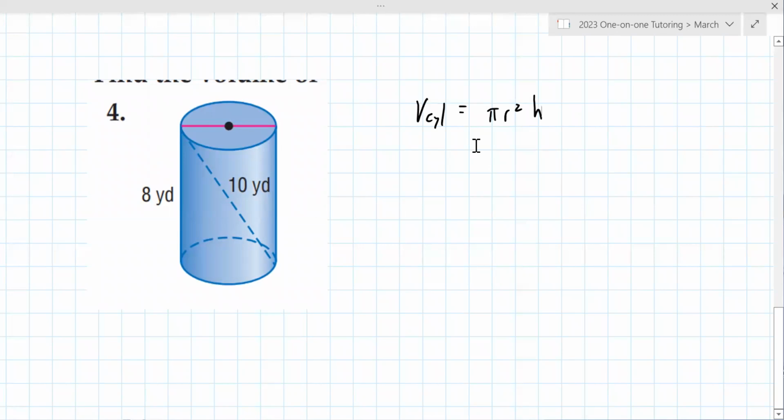No, they do not. Do they give you the height? Yes. What's the height? 8. So is there enough information to find the radius? They sort of are implying here that there's maybe a triangle here. Can you find the radius for us? Oh, I see. So I need to do 100 minus 64, and that would be 36. I do the square root of 36, which would be 6. So the diameter would be 6, and I do that in half, and the radius would be 3, right?